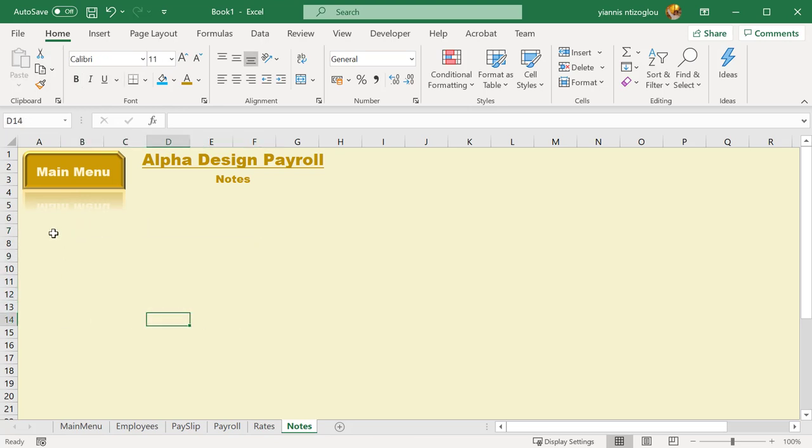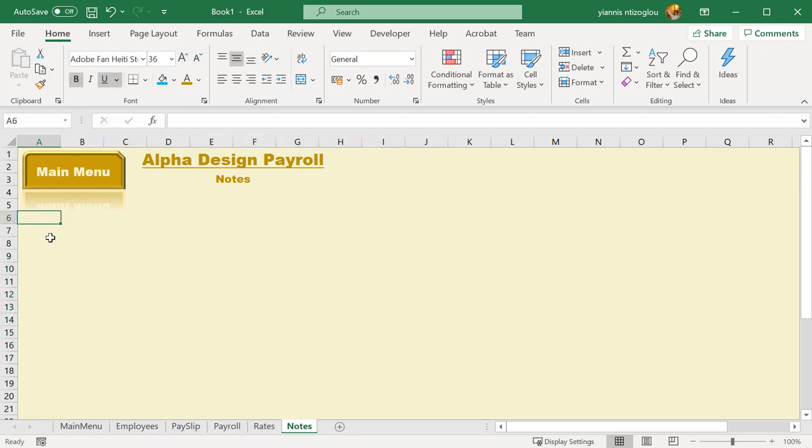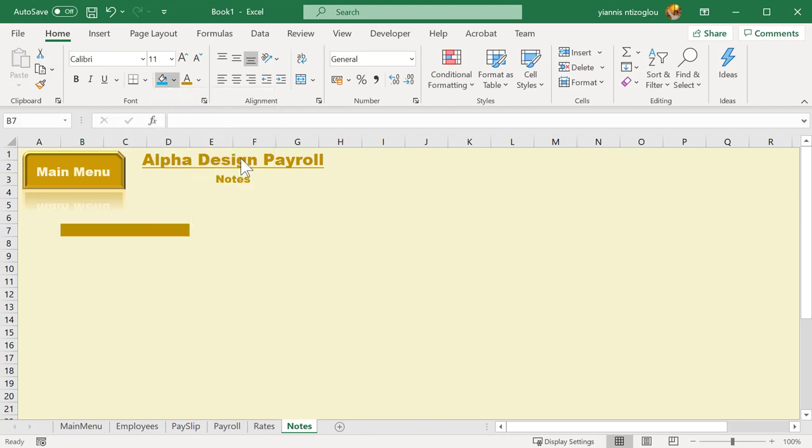Let's put here some notes so we can actually do the notes now. So I'm going to put here, I'm going to merge, in fact, I'm going to merge the cells here. I'm going to change the background color to this. I'm going to merge the cells.